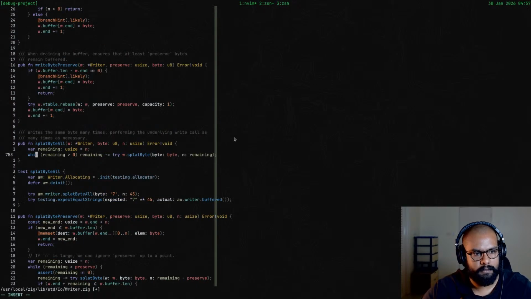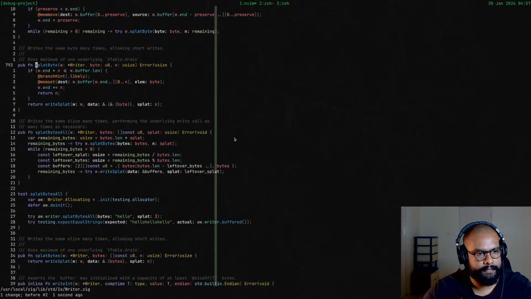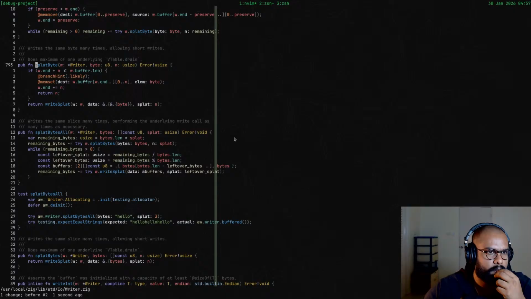What is blob byte? Oops. Why is the same byte many times allowing short writes? Does maximum of one underlying vtable drain?